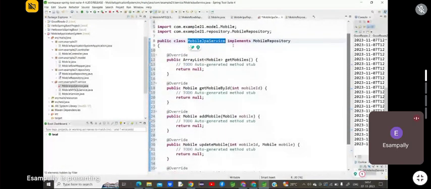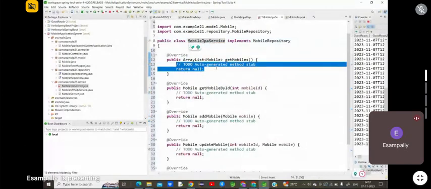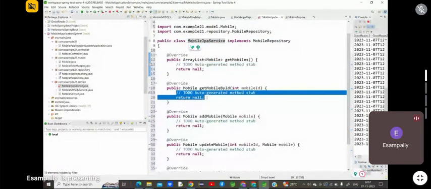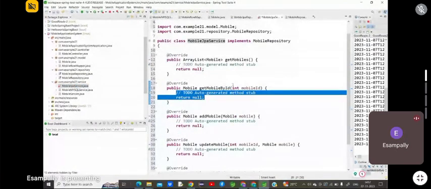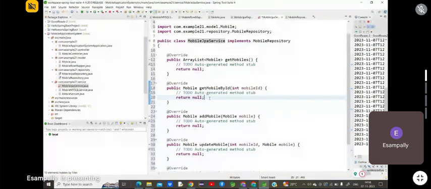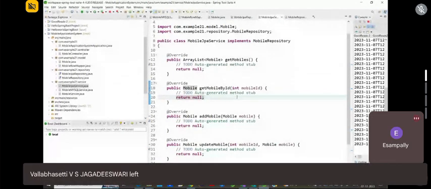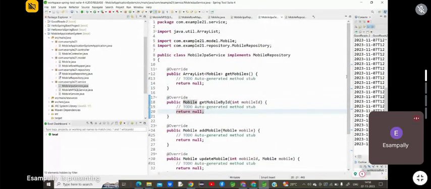Now we need to change the logic, right? Because first we used a hash map, next we used JDBC query. Now without using query, we have to complete this task. Yes or no? That is what we want to achieve, right? So how can we achieve that? We will see. So I think it is clear up to now, right?